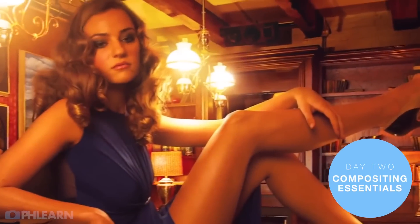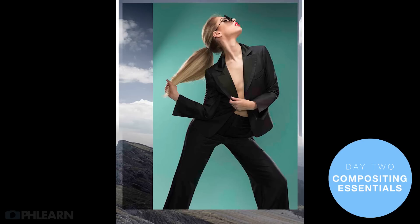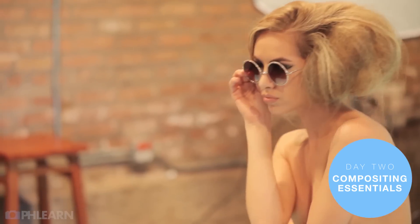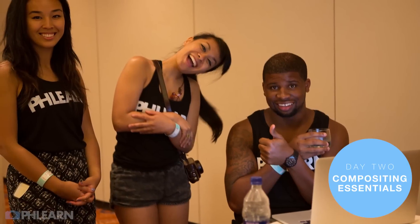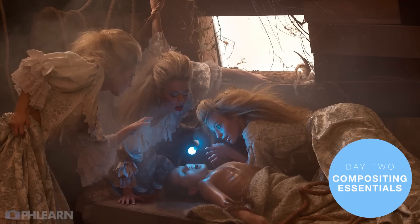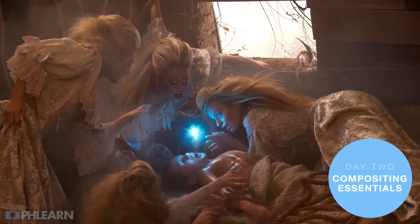The class is going to break up into two groups with two separate photo shoots. You'll be given a model, props, and a background, and then you'll use what you just learned to make the model fit realistically into the background. I'm going to be teaching everything you need to know and then you're going to be repeating it to create your own images. There are going to be at least three FLIRN members for every single setup, so whatever questions you have they're going to be right there to answer them. After the simple concept we're going to do it again, but this time both the demo and the group shots are going to be more complex with more complex background images.